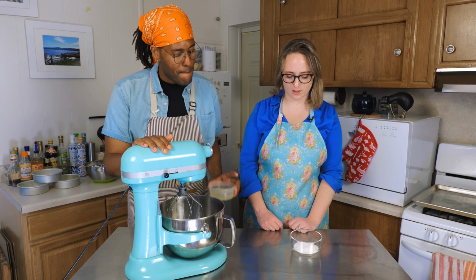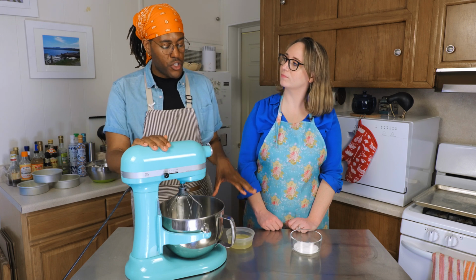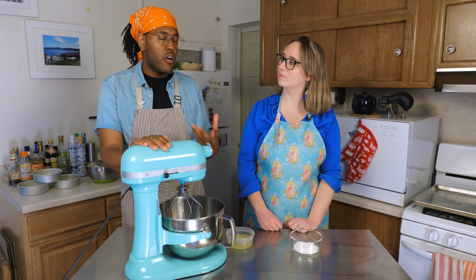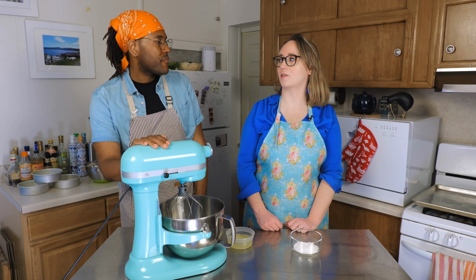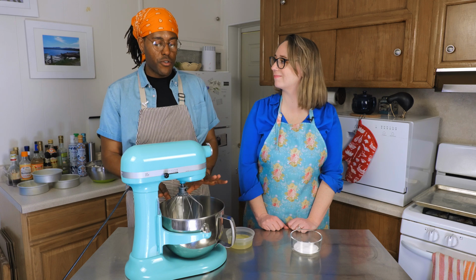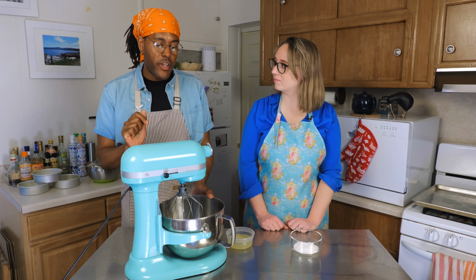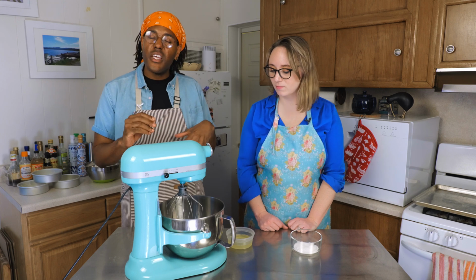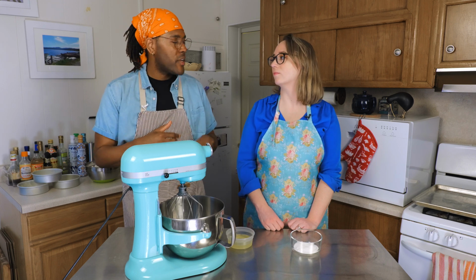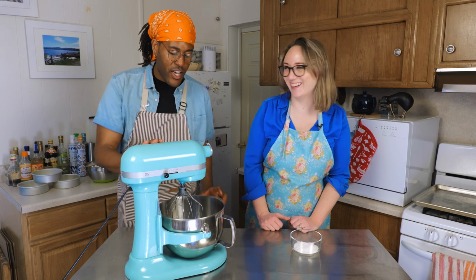And what does the sugar do? It just stabilizes the egg whites. If you start with the sugar in the egg whites, they just won't whip up properly. Also, one thing that is really important is to make sure that your bowl is very clean and oil-free. If there's any residual grease in there, it'll stop the egg whites from rising properly. Wow. Okay, well I hope I did a good job cleaning it. We'll find out.